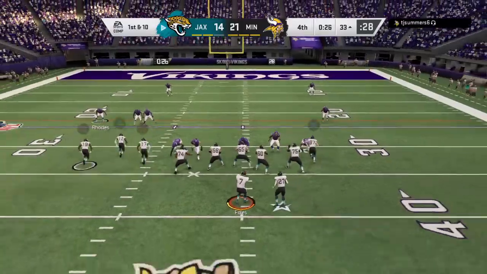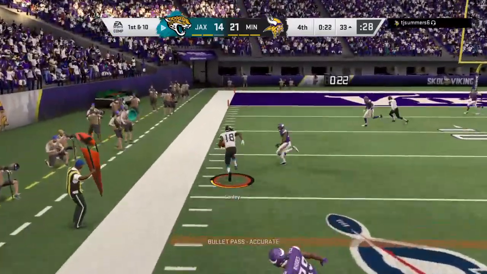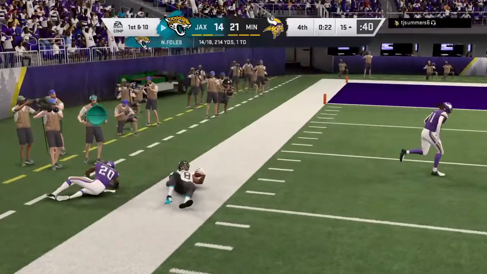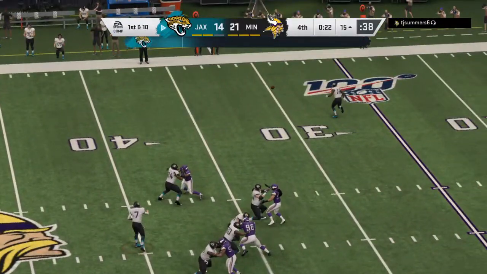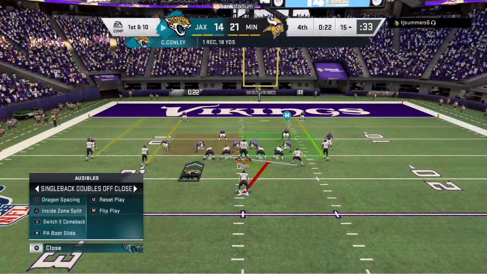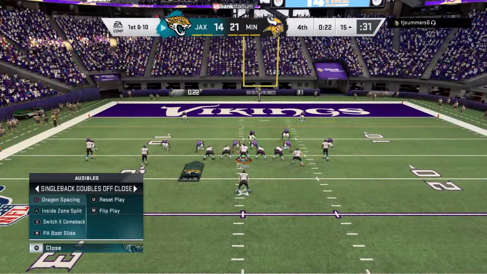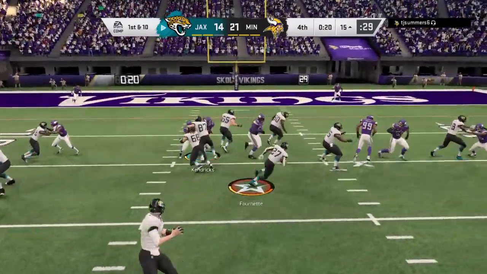Here's 1st and 10. Back to throw. It's complete to Chris Conley. The catch and run, good for 18 and a first down. That's what they need right now. Get the first down, get out of bounds, stop the clock. Just playing smart football, understanding the situation, making the plays necessary, and making sure that clock stops at every opportunity.